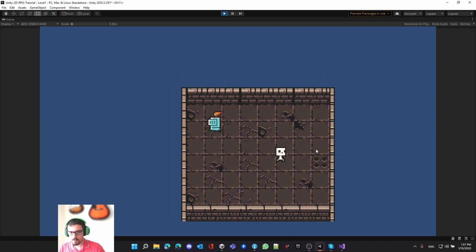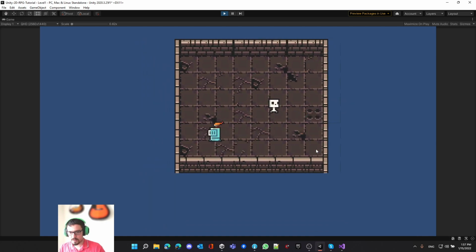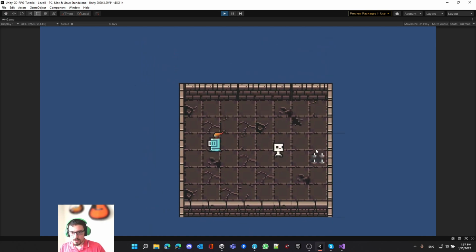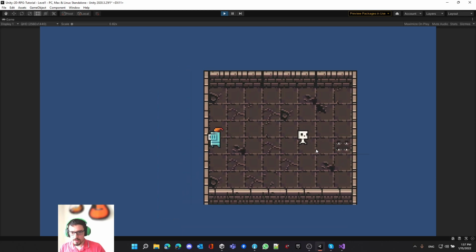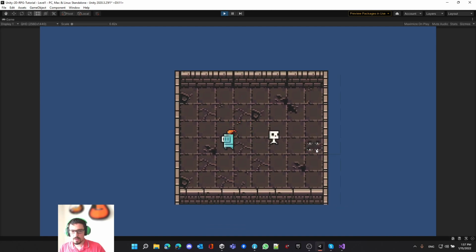Here we go. You see, he's actually moving his feet. So that's how it happens. Even if we hit the wall and stand still, he's not going to play the moving animation. Same thing going up, same thing going to the enemy here.